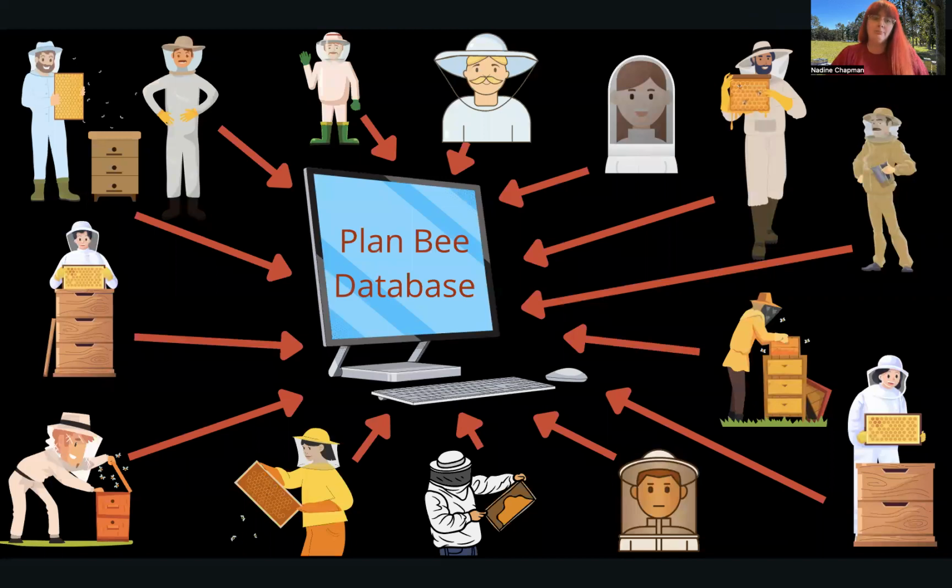What's different about this breeding program from what's come before is that we don't have just one population of bees that we're working on. Bee breeders from around the country can collect data on whatever traits they're interested in, and they submit that data to a database. So it's a countrywide program.